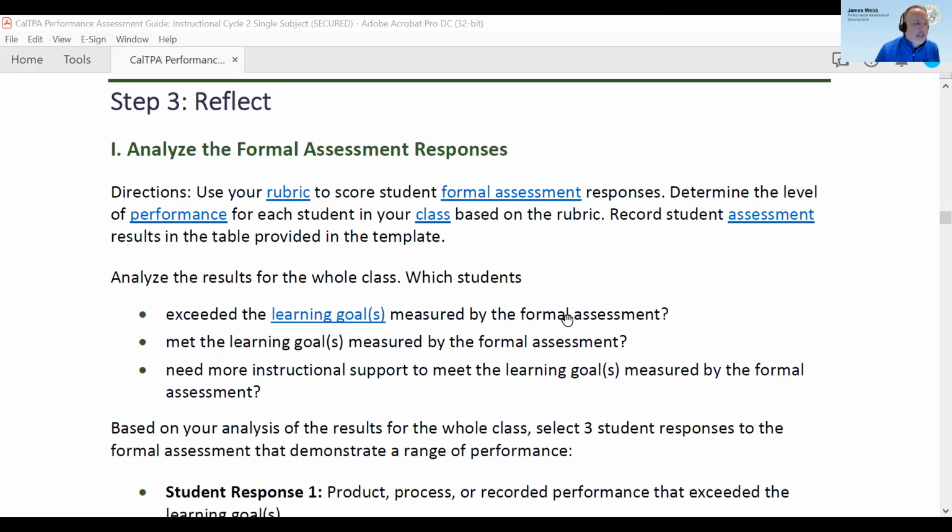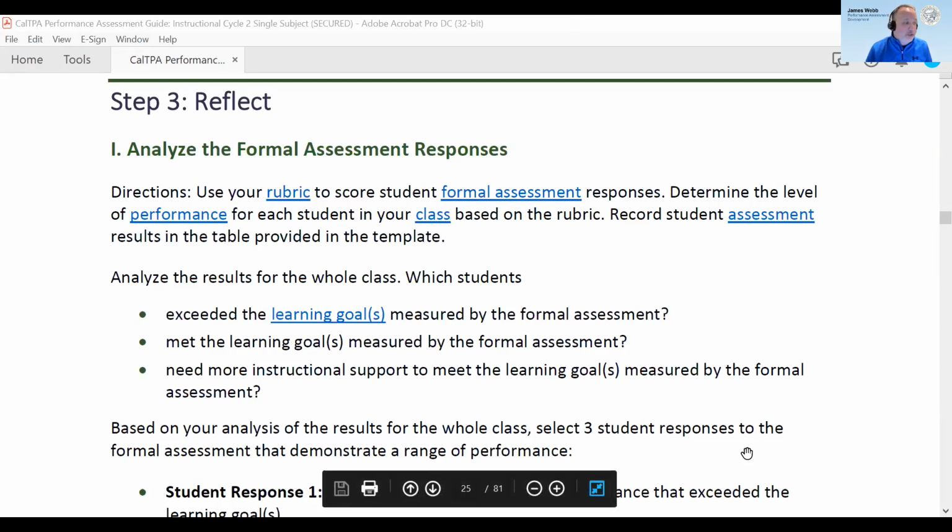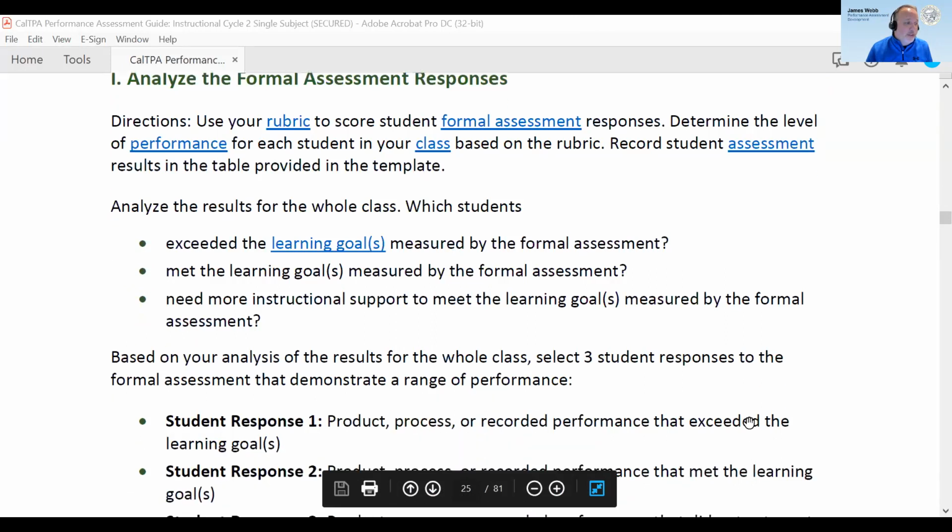And so in step 3, what you're being asked to do is to really think about your learning segment, what it is you put together in terms of your assessments, how you planned instruction, and start to bring it together in order to reflect on the efficacy of the lesson or series of lessons that you provided to your students. To do that, you are going to score the student formal assessment with the rubric that you've provided, and then you're going to determine the level of performance of the students in your class.